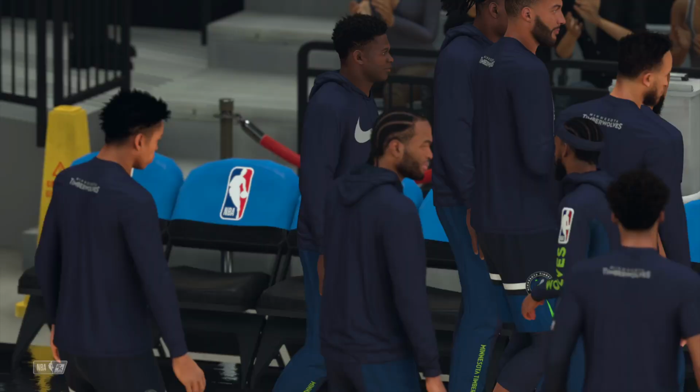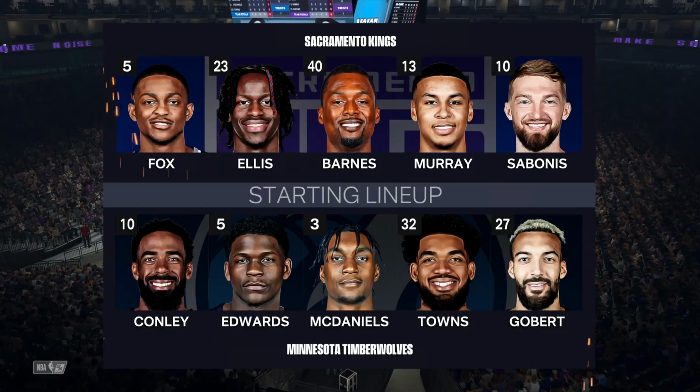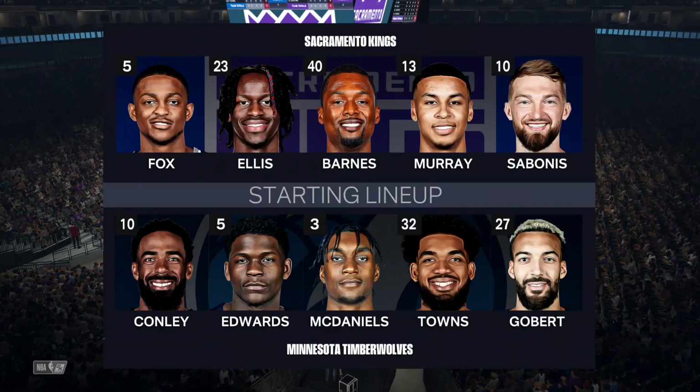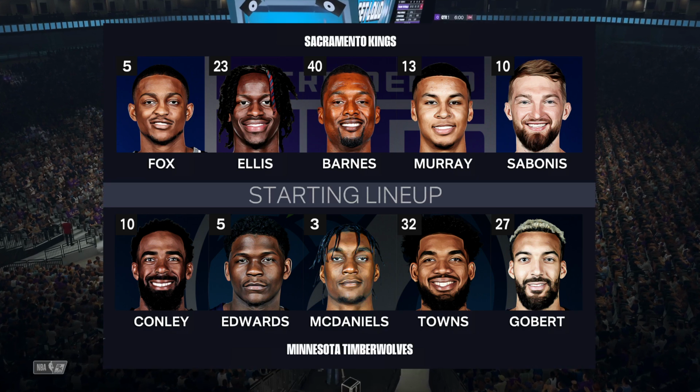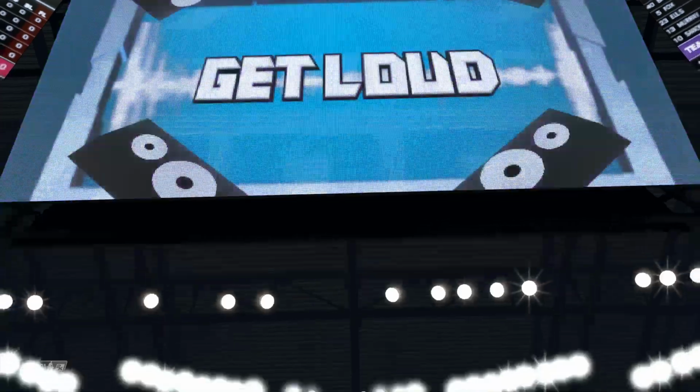Conley is the point. Edwards plays on the wing. Towns and Gobert hold down the post for him. And it's McDaniels in at the small forward. And for the Kings, Barnes is in the front court along with Murray. Ellis is out there with De'Aaron Fox. And it's Sabonis in at the five.